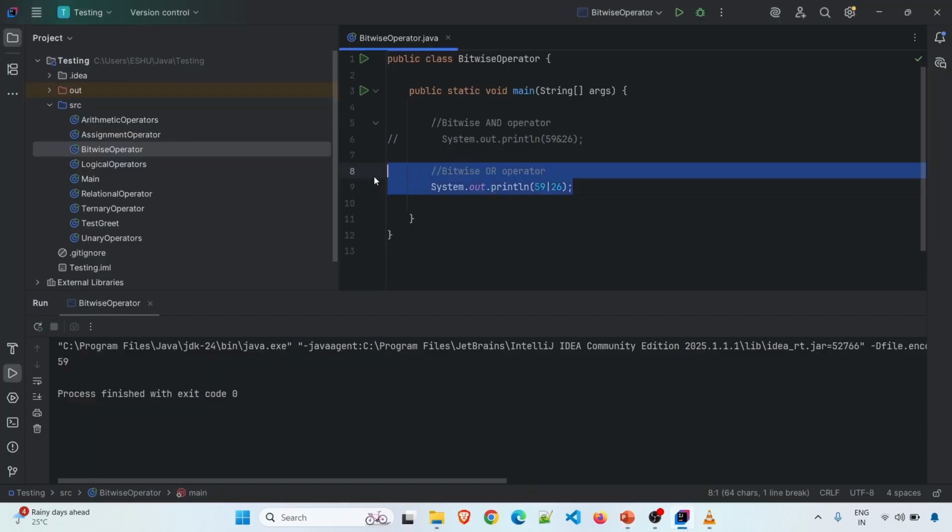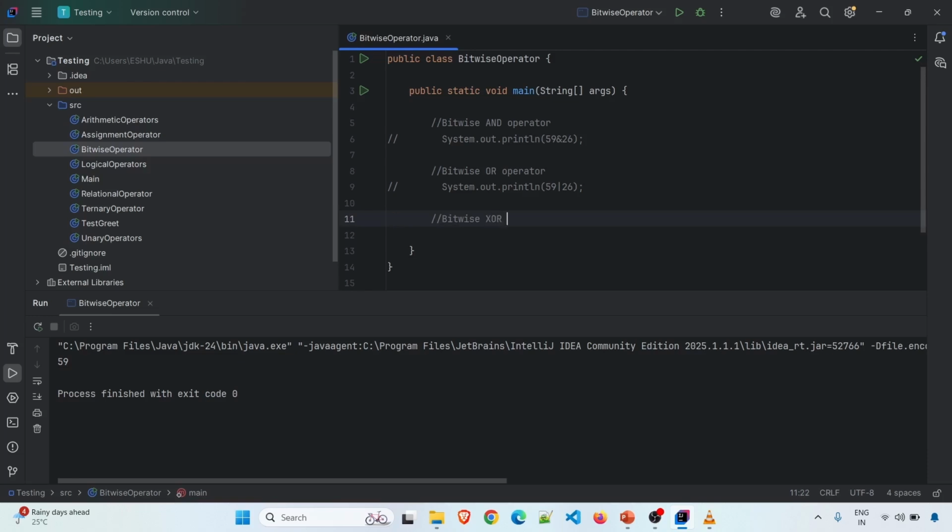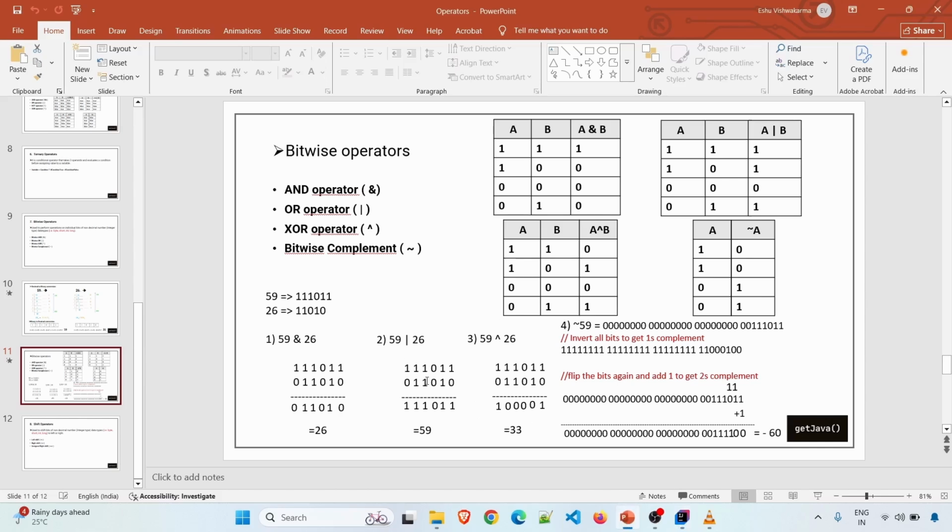So let's comment this code and let's try to see the third operation, that is bitwise XOR operation. So if I do 59 XOR 26, I should get output as 33. Yeah, I'm getting output as 33. So we can see we are getting the desired output.